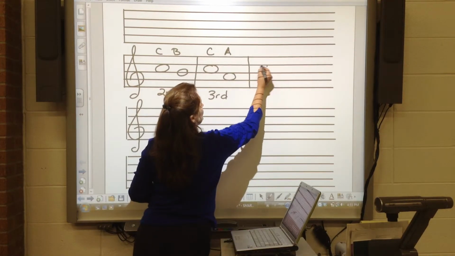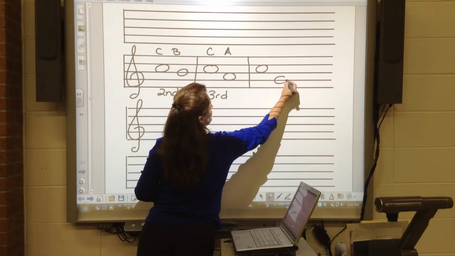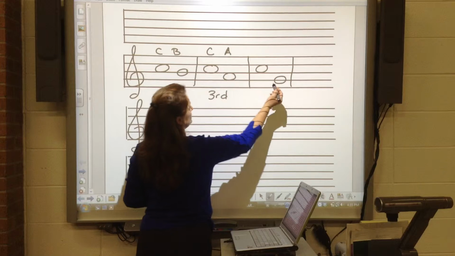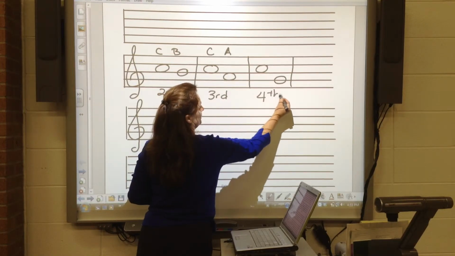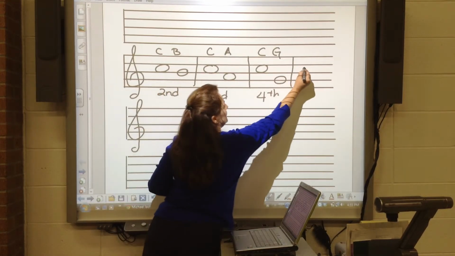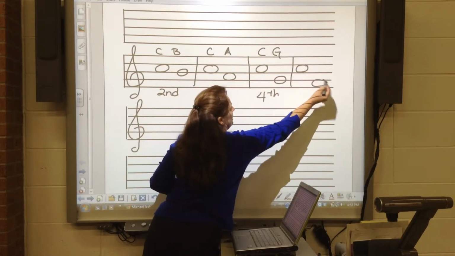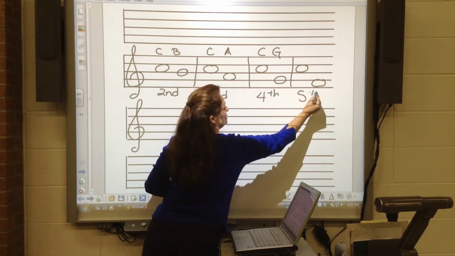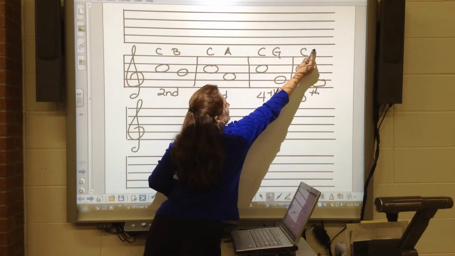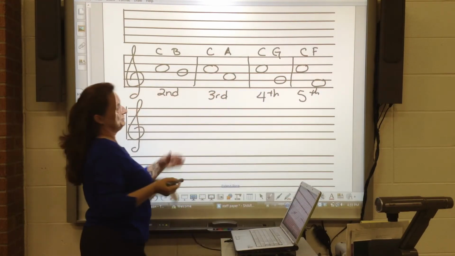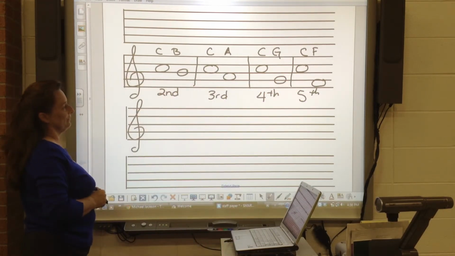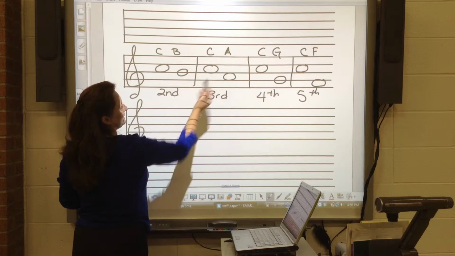All right, here we are at C, and we want to go down to G. You know that if you go from C up to G, it's a fifth. But when you go down to G, it's only a fourth. Okay? So C down to G is a fourth. And then C down to F would be your fifth. Just like F up to C would be a fifth. C down to F is a fifth here. So that's kind of easy because you skipped a space. Remember, a fifth is when you skip a space? So there's a perfect example. And this is a perfect example of a third, a space to a space.